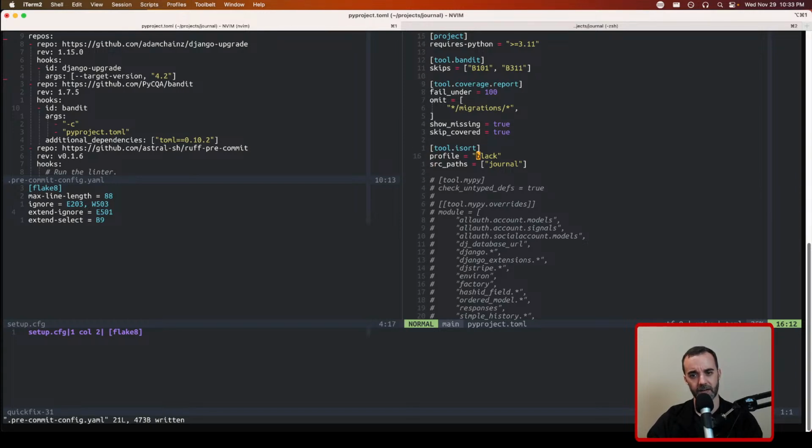Does Ruff understand isort's configuration and profile? Do I need to tell Ruff about the source path for the import formatters? It's going to be weird to have an isort config block in here, but it's actually Ruff that's doing the work. That's something I would like to get rid of. But we don't have to do that right away.